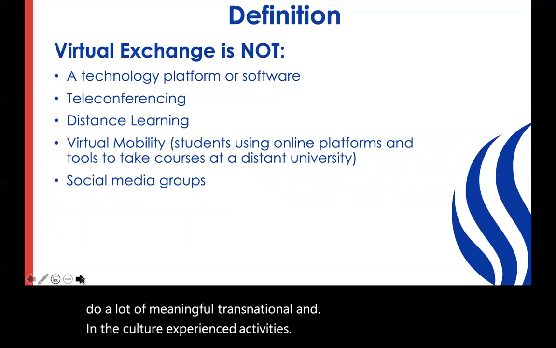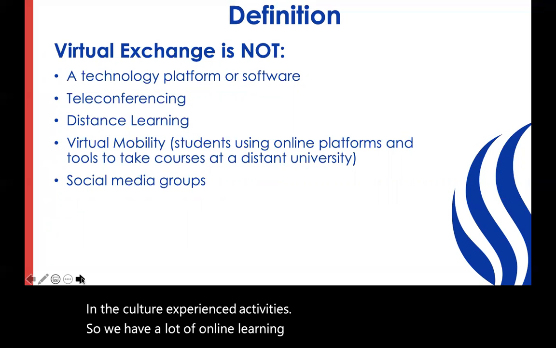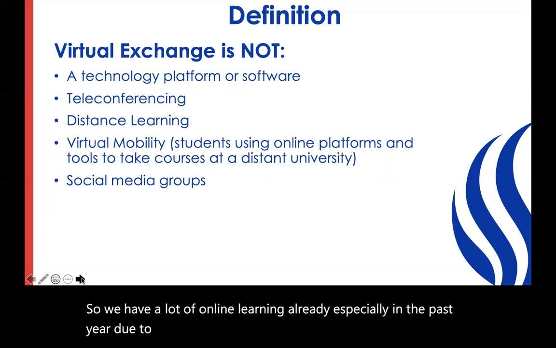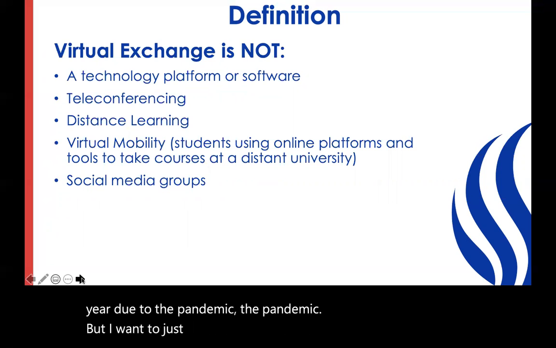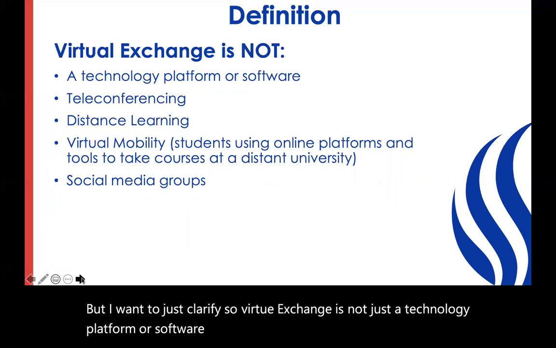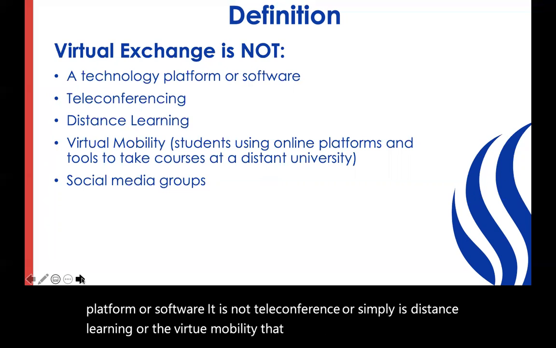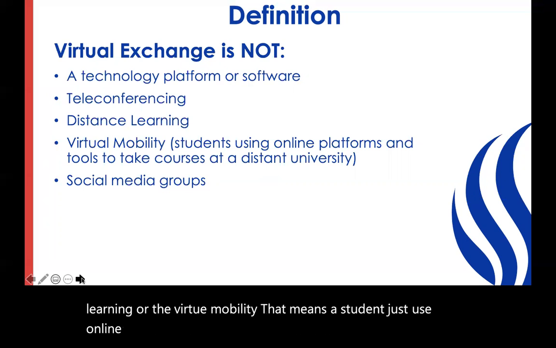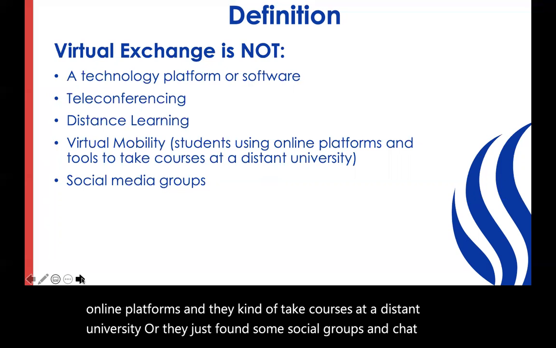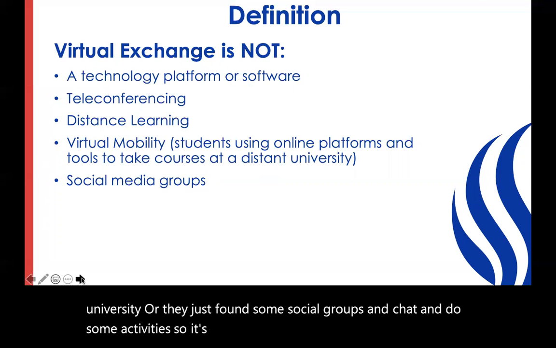So we have a lot of online learning already, especially in the past year due to the pandemic. But I want to just clarify. Virtual exchange is not just a technology platform or software. It is not teleconference or simply distance learning or virtual mobility. That means students just use online platforms and take courses at a distant university, or they just form some social groups and chat and do some activities. So it's not exactly virtual exchange.